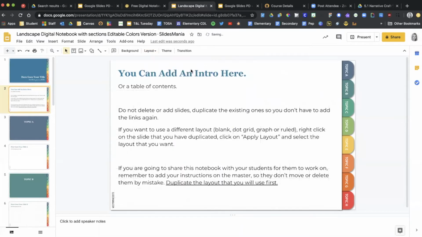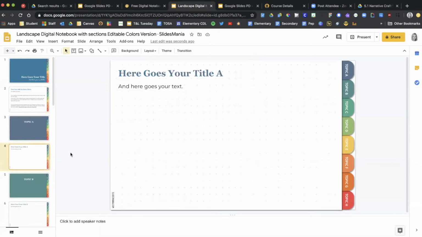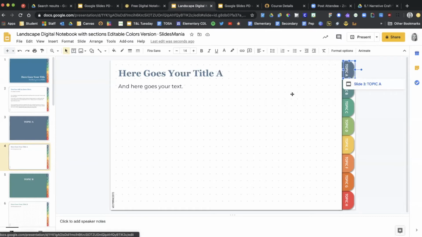Now, you're welcome to start messing around with that. And on this particular layout, I can mess around with these blank pages without doing any harm, right? To like the ultimate structure of it. If I start changing some of these tabs, it's gonna perhaps mess up the linking that they already have innately done. So what they've already set for you is when you touch topic A, it already knows that topic A is on slide 3. And if you look over here to the left on my menu, yes, in fact, topic A is on page 3.